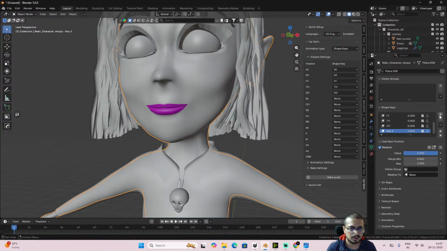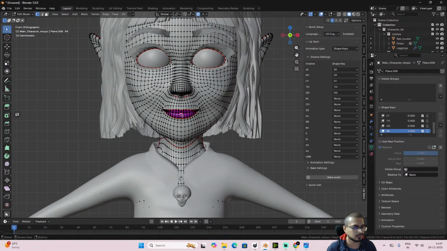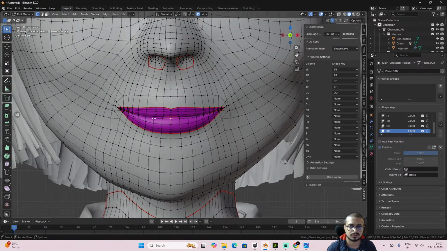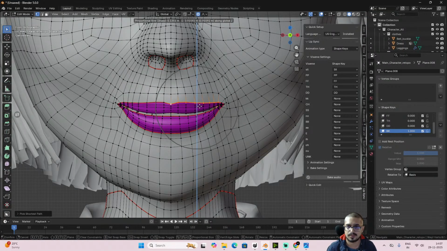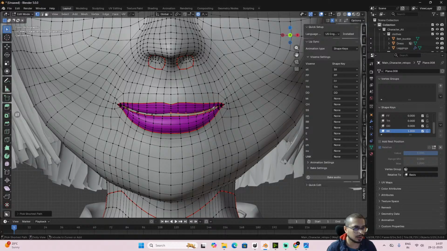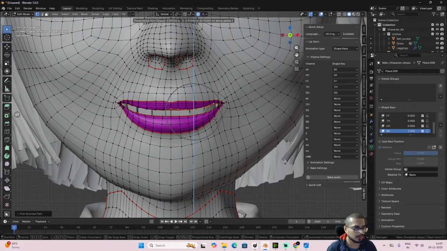And KK, and go to edit mode. And select these, move them up, and then select these, move them up too.